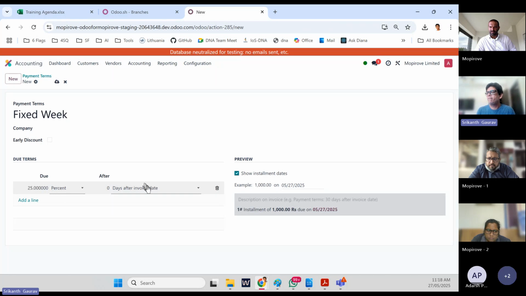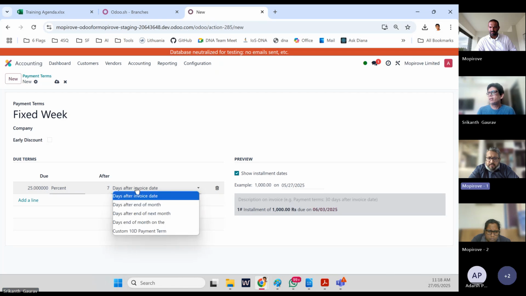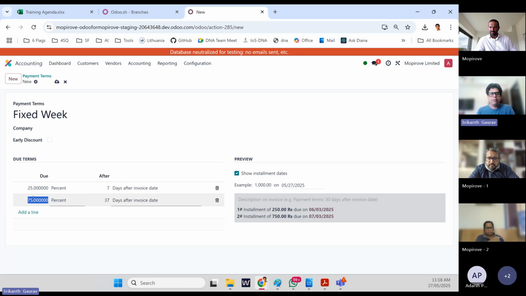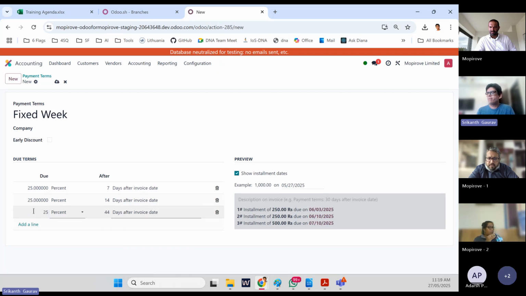You say 25% due from 7 days after the invoice date. Then you can add a line, 25% due on 14 days. Then 25% due on 21 days.